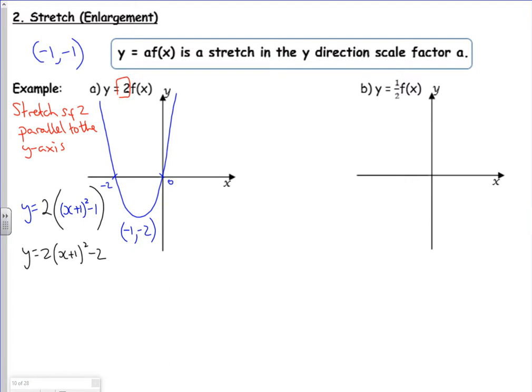Right, let's have a look at this one then. So this one is multiplying all the y-values by a half. So it's a stretch, scale factor a half parallel to the y-axis. So this is half as big. But then, so it's still fixed at the x-axis, the minus 2 and 0. But it's going to be half as far. But if you zoomed in on your graph, it still looks the same. So that's still a minus 2, that's still a 0.